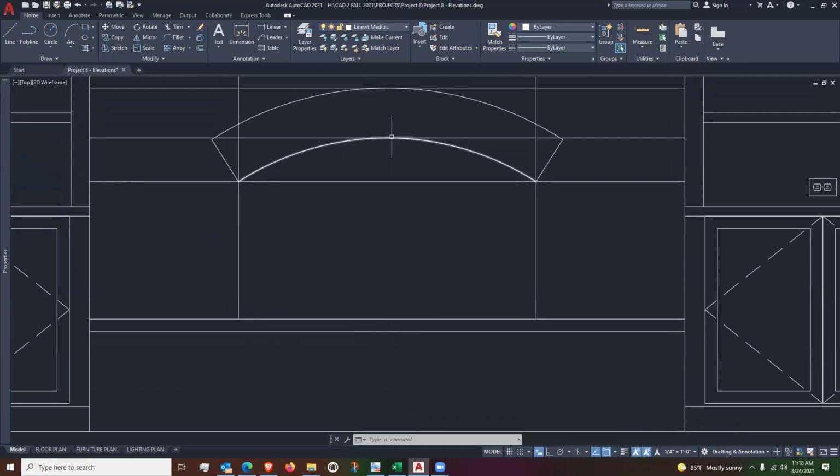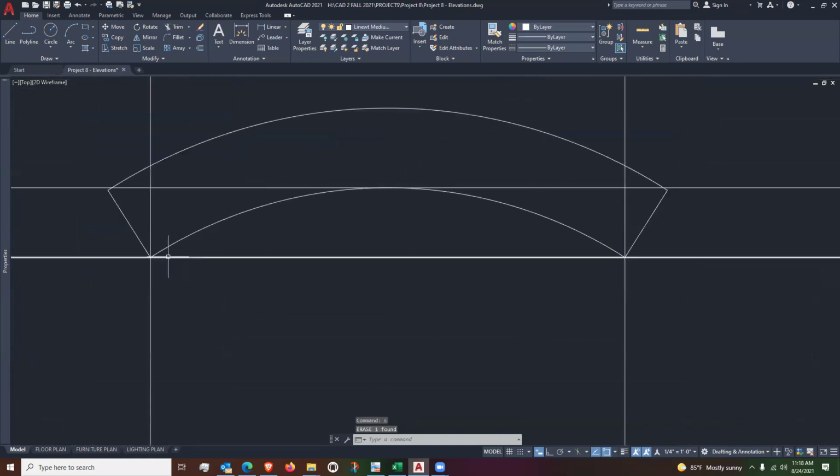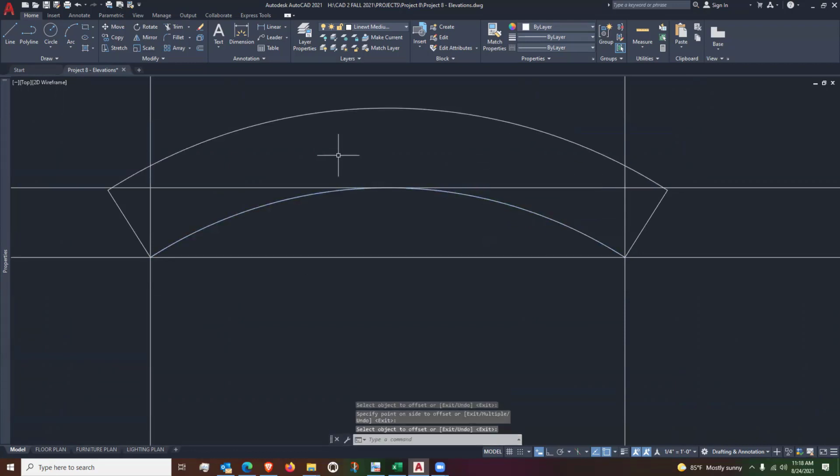And this line here, I actually don't even need, because once I have this arc here, all I need to do is offset this arc 8 inches. So I'll just set my offset to 8 inches. And I've got it there.